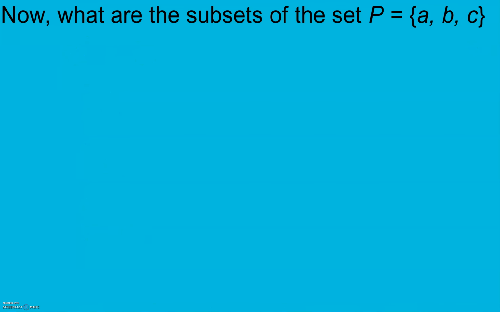Now, feel free to pause here and give this a try if you'd like. I take 2 to the 3rd power, since I have 3 elements, which means I'm going to have 8 total subsets. We always start off with the empty set. Whichever way you want to write it, we just need one or the other of those. I could have a set that just has an A in it. I could have a set that just has a B in it. I could have a set that just has a C in it.